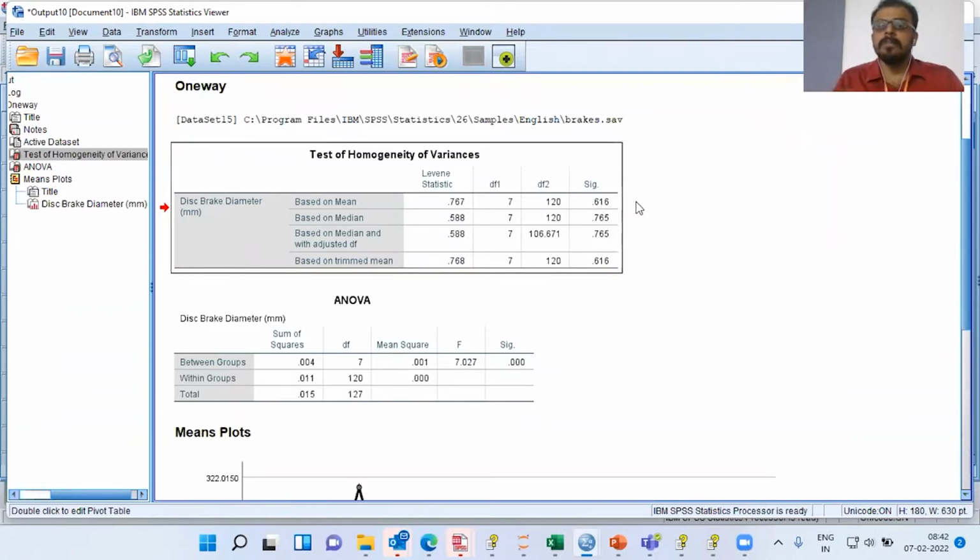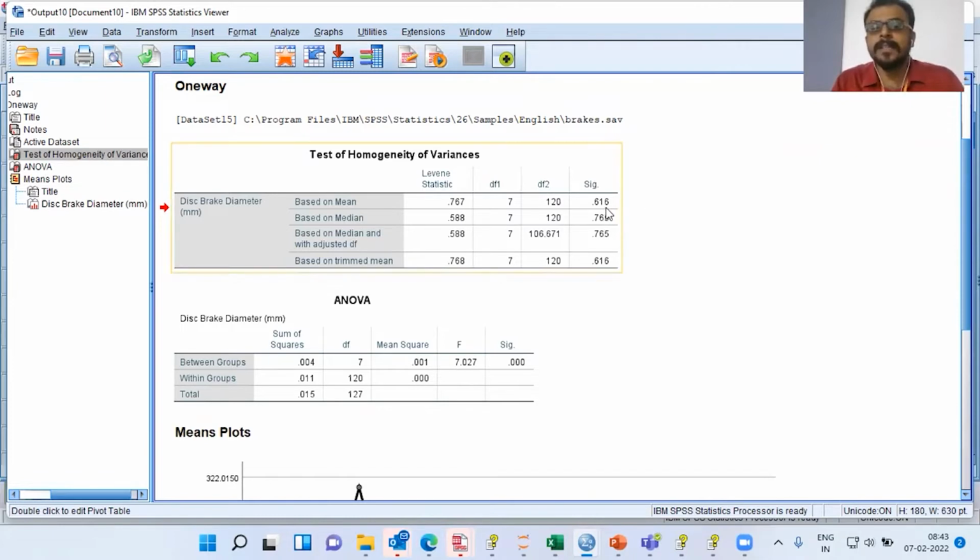What I am really interested in is this number, 0.616. Remember that this is the p-value. The p-value helps you decide whether the homogeneity of variance assumption is satisfied or not. Since the p-value is greater than 0.05, we do not reject our null hypothesis and conclude that the homogeneity of variance assumption is satisfied.